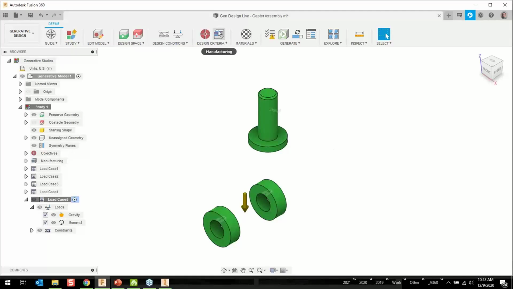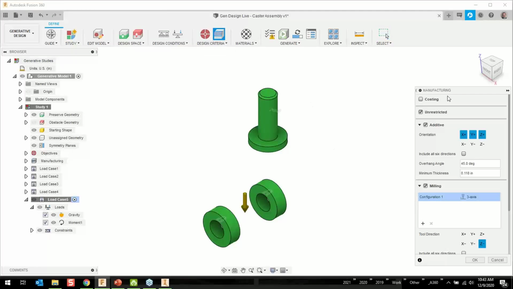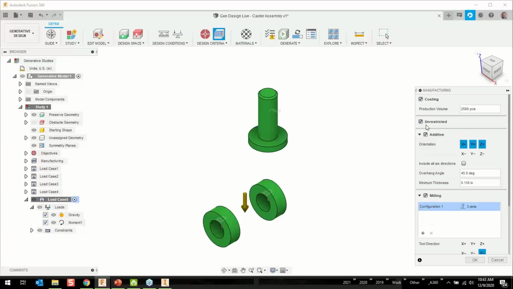We'll say OK. So for my manufacturing methods, you can see here I can enable costing. If I enable costing, then it will let me run a sample production run of what I'd theoretically be wanting to do. Unrestricted, again, is that method where it just tries to find the best shape regardless of manufacturing method. Here with additive, I can tell it which build directions I anticipate it using.